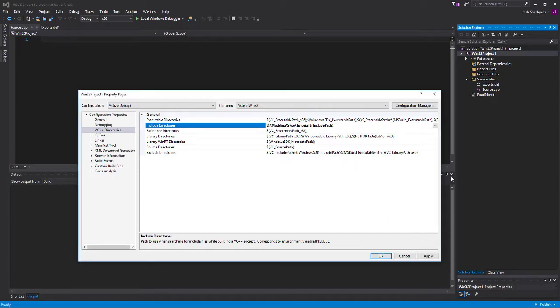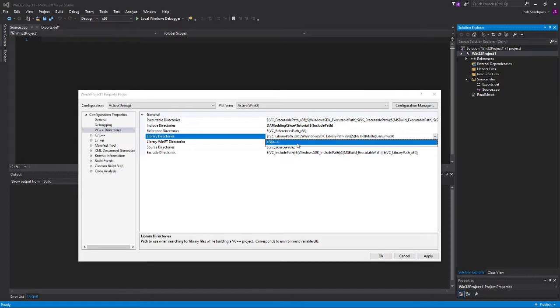All right, next we want to go into the library directories, edit. Tutorial, we want to go into x64, release, select folder, and do the other one.